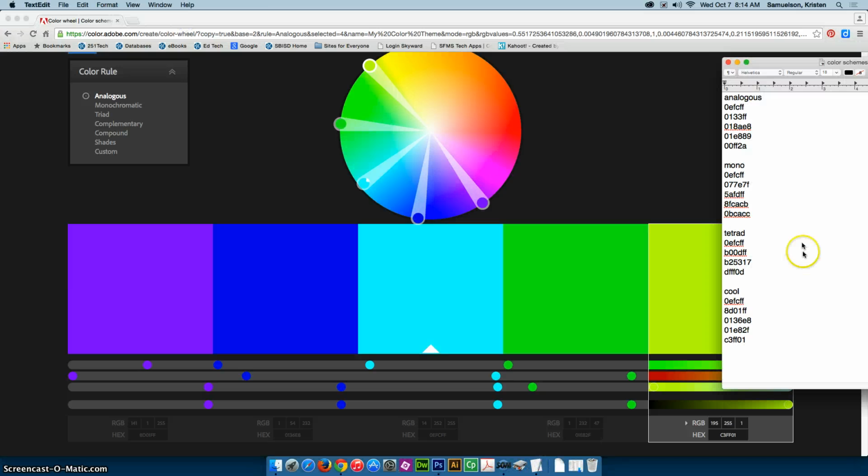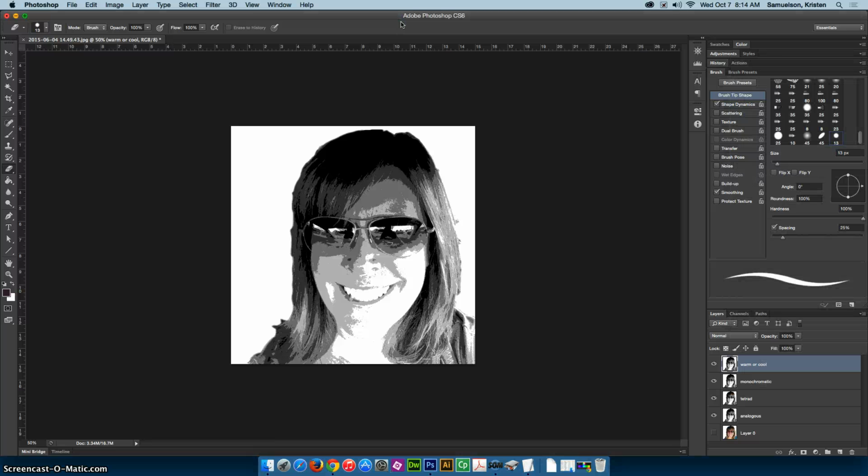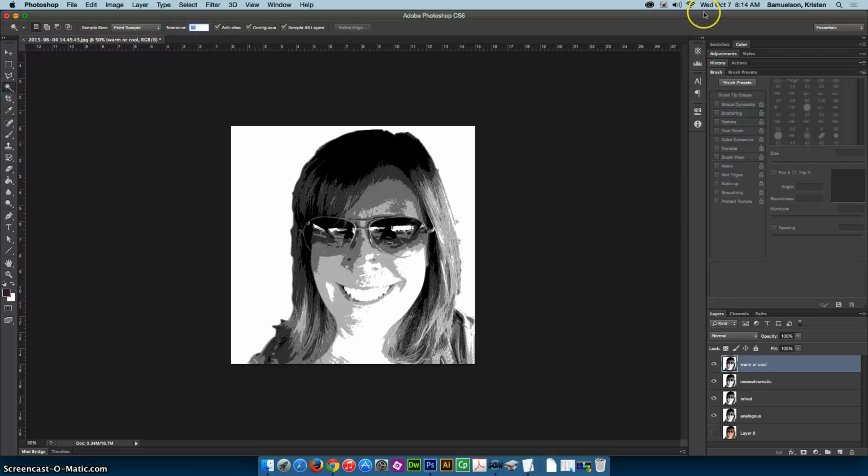Okay, now that I have my color scheme all set up here in my text edit, and I've labeled each one of them, and then I even saved it so in case I don't finish it all in one day, I can go back. I'm going to minimize the website, and then I'm going to go back into Photoshop. And what I want to do is use my magic wand and set the options so that my tolerance is 0. And remember that the lower the tolerance, the less it selects. I'm also going to uncheck all 3 of these boxes now.